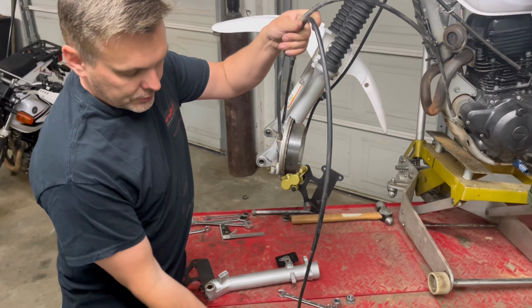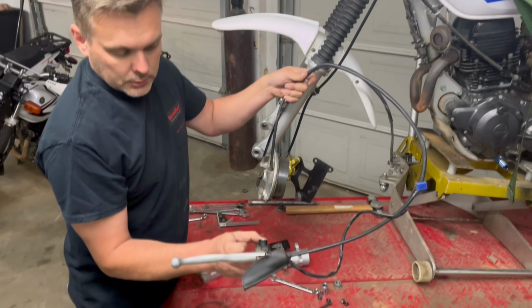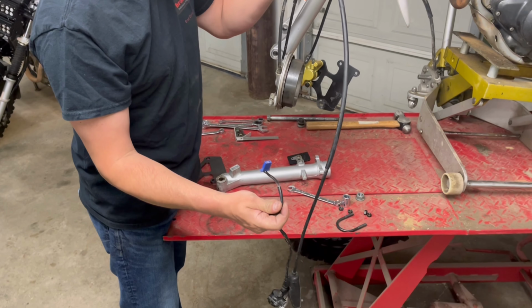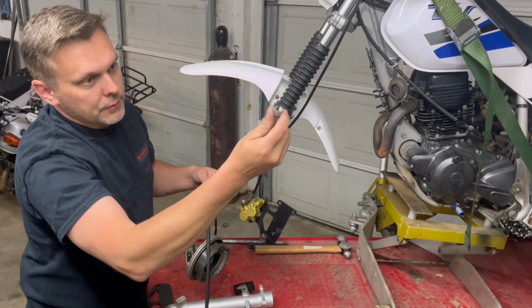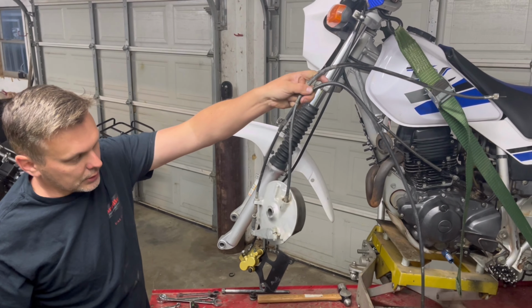Then you are going to have to go up top to the handlebars, unbolt this lever, slide it off the end of the handlebar, unplug your brake switch, and unscrew, which can be done by hand, the speedometer cable from the back of the speedometer, and then that's what you have left.